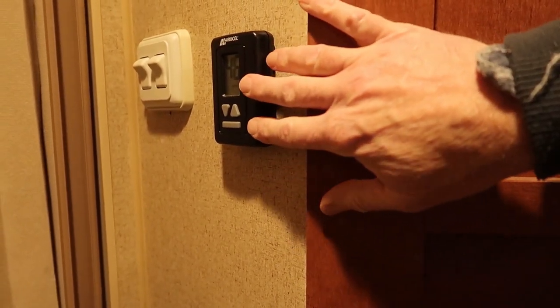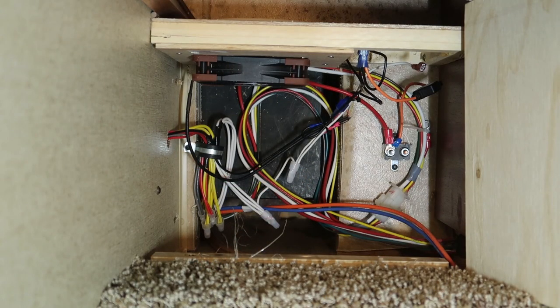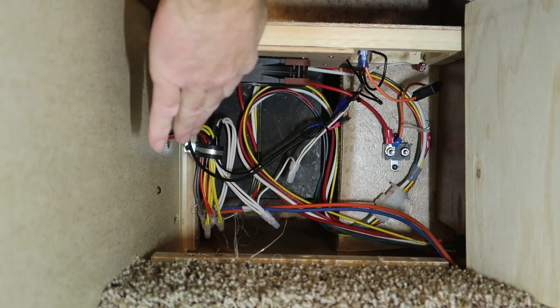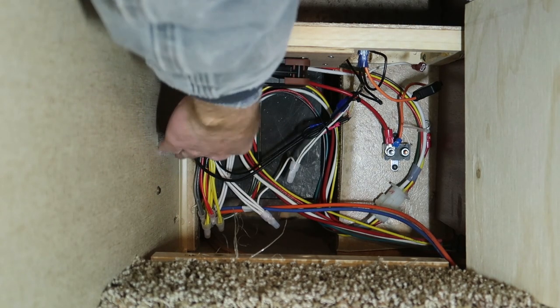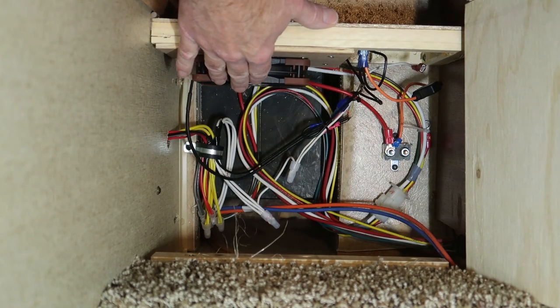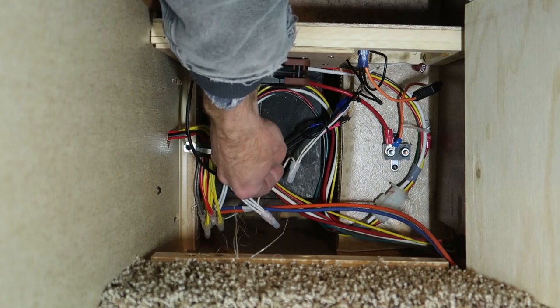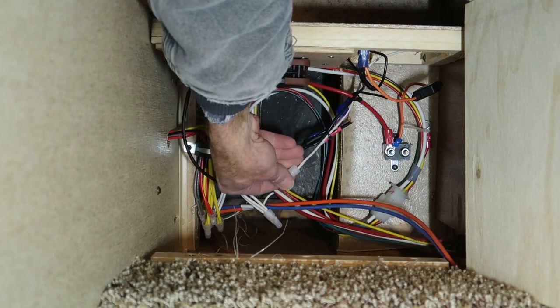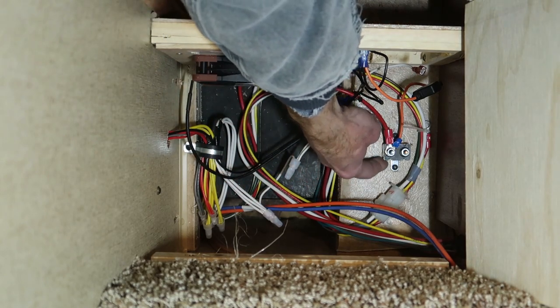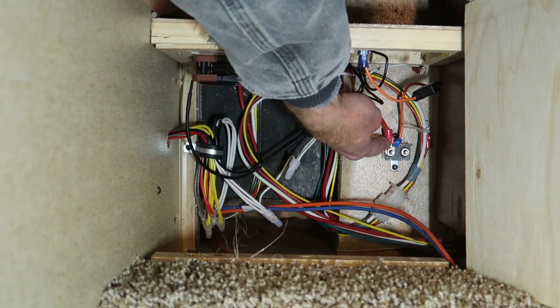In the 992 the thermostat is located right above that step. Once you open up that step, down at the bottom there's a hole in the wall where the thermostat wiring comes through. Looking down into this step area from the cab-over bed perspective, right here is the fan, and over on the wall you can see the hole where the thermostat wiring comes out. The black wire that comes out of this hole is connected to the positive wire of the fan, and the black wire from the fan is the negative, which bundles in with a bunch of white wires forming a negative bus. This little circuit breaker over here is where I've picked up 12-volt power.